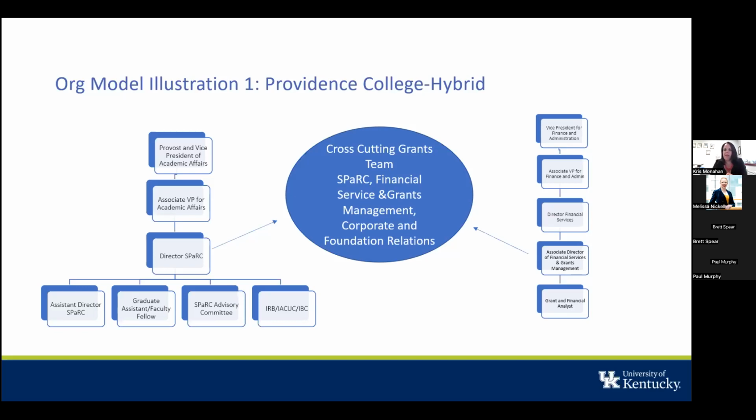Now we're hybrid because in our vice president for finance and administration, what you see on the right side, this is where our financial services and grants management sits. We started with like 0.5 of a person, and that was the only person we had in grants. Again, they added me. We built up the pre-award side. And now this year, we added a second post-award person. Our growth has actually gone up 635% in the last 4 years across all sponsors. So we're pretty happy with that.